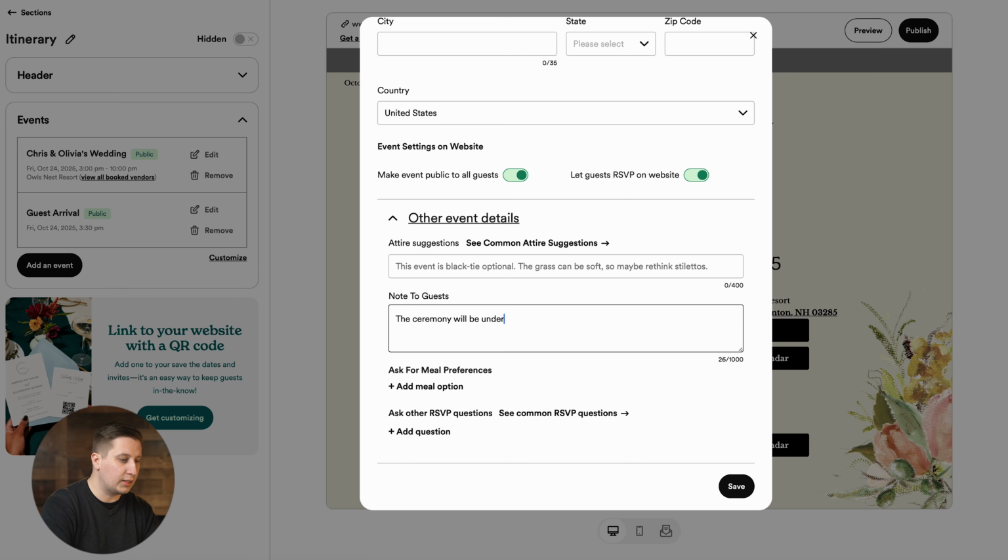I recommend doing it this way so that people will be there ahead of time and not showing up late and disrupting the ceremony. I'll also let the guests know that the ceremony will take place on the pavilion in front of the clubhouse, so it's easier to find. So I think you get the idea.